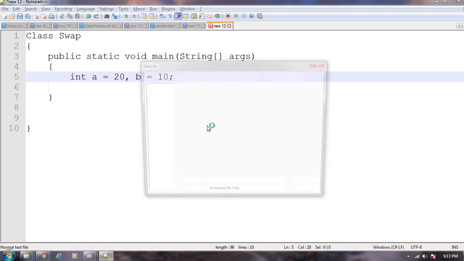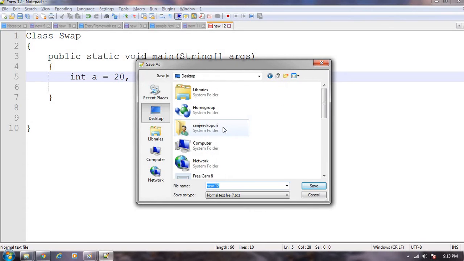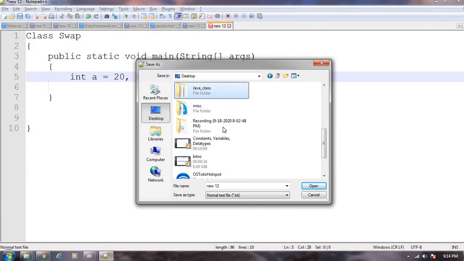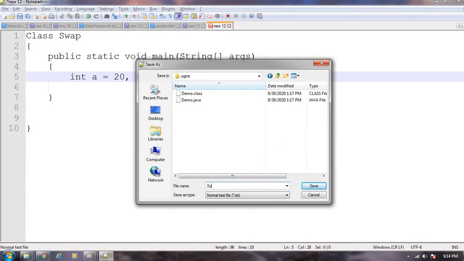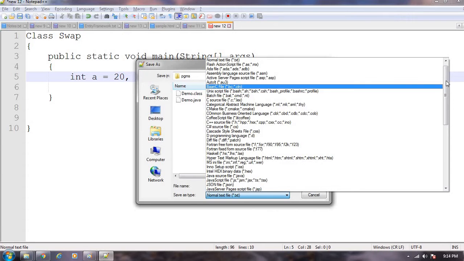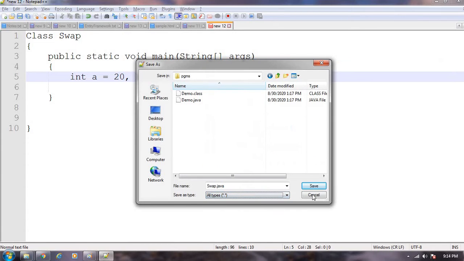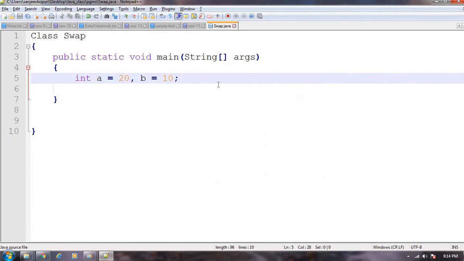Let me try to save this program as swap.java. Perfect.